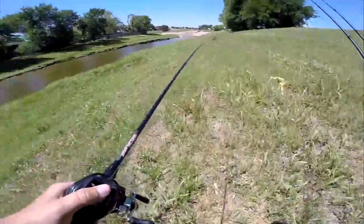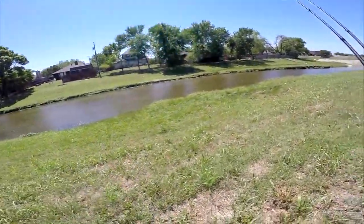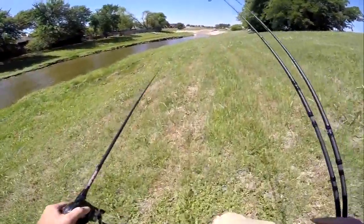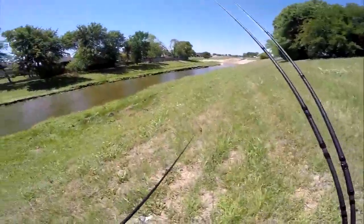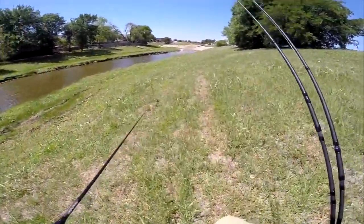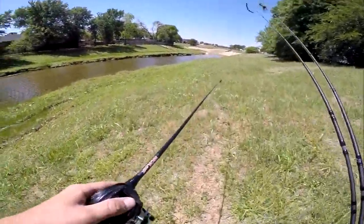Well, I just went pretty much the other end of the creek and nothing. I mean, literally, I can see everything. This is drinking water clear. Every single fish was right where I had that first bass. So I don't know, maybe if I can sneak up on it a little bit more. I'm pretty convinced that fish can talk to each other. And that dude said, do not bite that jig.